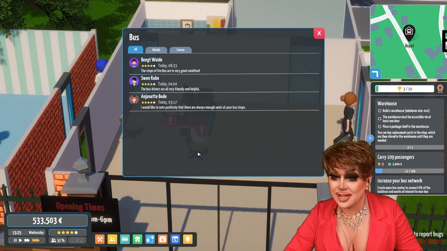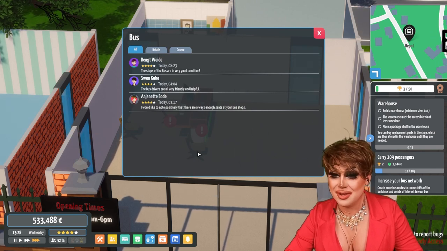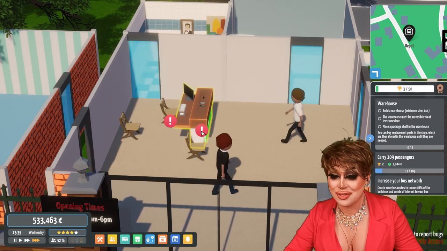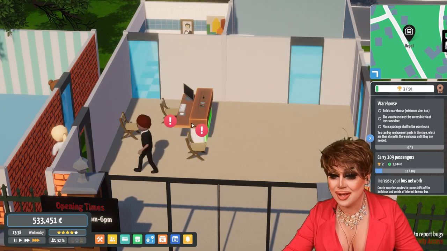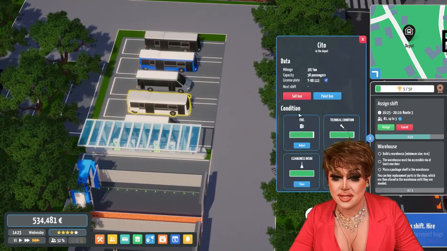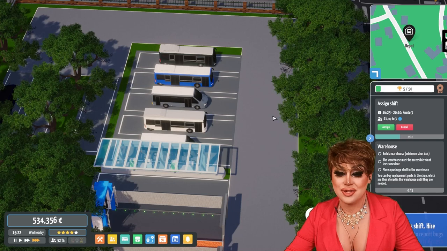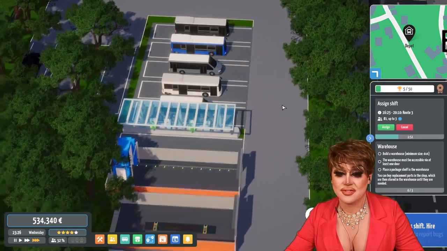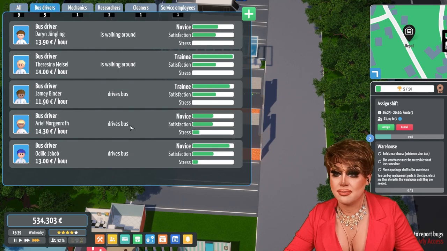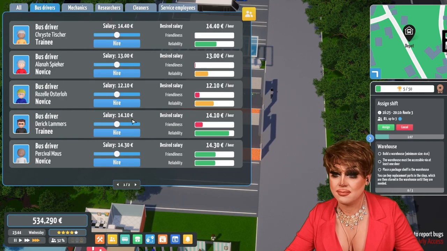Oh, I got another rating. The stops of the bus are in very good condition. She says, as she's been waiting for 3 years for a bus to show up. I just feel like this chair is bad. Maybe I need to update the timetables. There's no bus driver available to do the shift. I have to hire another person? Oh, because I fired somebody out of anger.